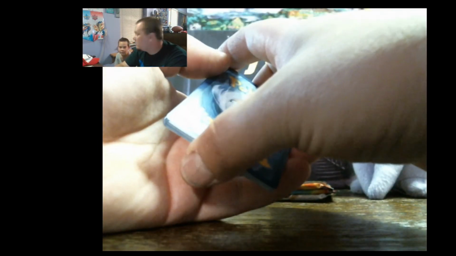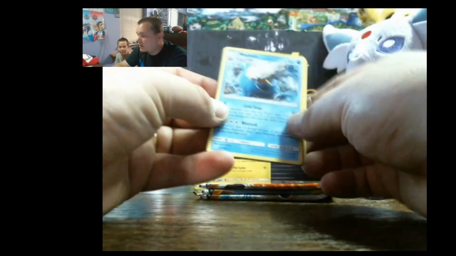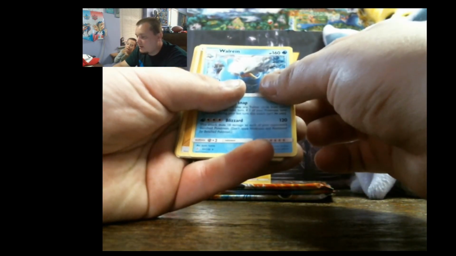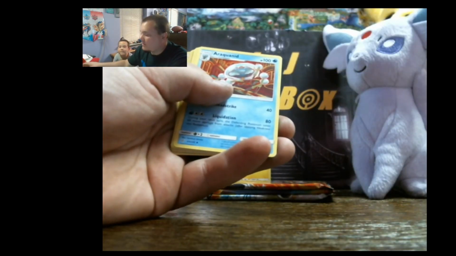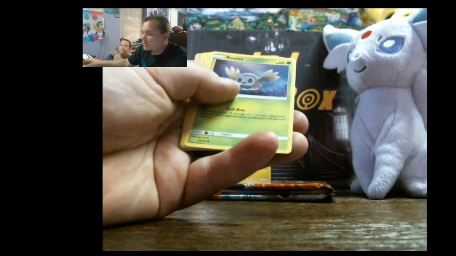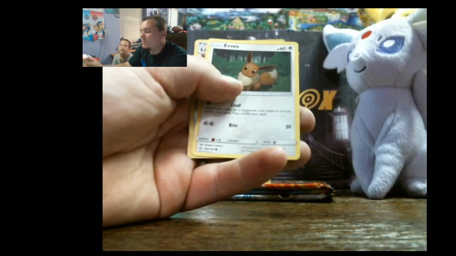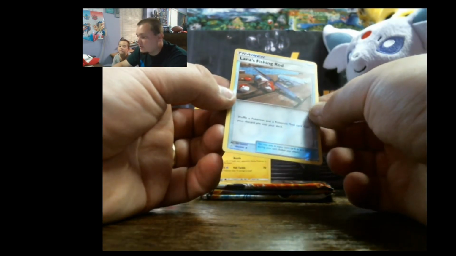Code card. 1, 2, 3, 4. Dark. Psychic. We messed up. That's the rare. Well, the energy is right there. Nope. Well, we messed that one up. Araquanid, Thor, Dartrix, Rowlet, Phantump, Alolan Grimer, Magnemite, Eevee, Reverse Holo, Lana's Fishing Rod.